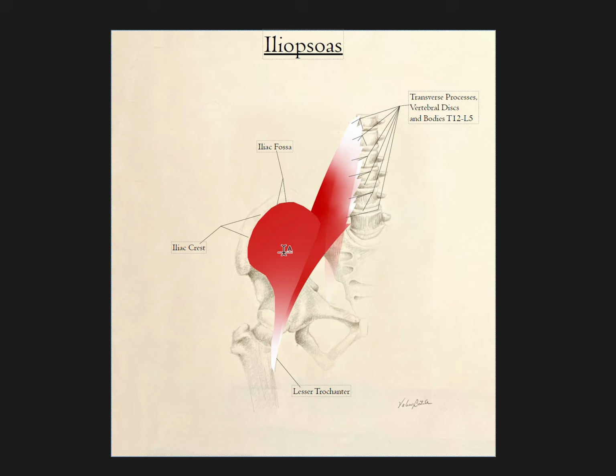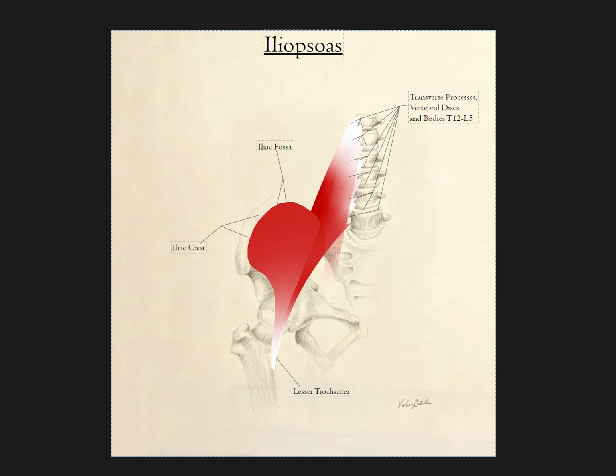And so what does that mean? If you spend a lot of time sitting, this muscle is going to get very tight. And that muscle getting very tight is going to start applying force onto these lumbar vertebrae. It's going to start pulling on these lumbar vertebrae, squishing them together, making an excessive lordotic posture for this lumbar spine, right? And that can result in lower back pain. There are a lot of young people, college students, medical students, that I see all the time who complain of lower back pain. And a lot of times it's due to this, really. So make sure you stretch your hip flexors out. And especially if you're a runner or an athlete, it's extremely important to keep this muscle very loose and limber.